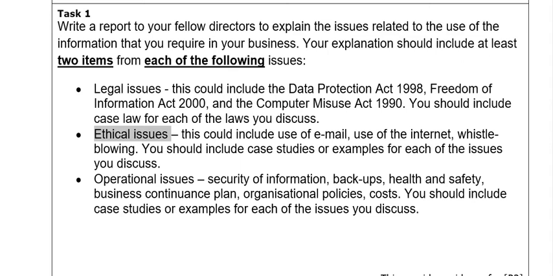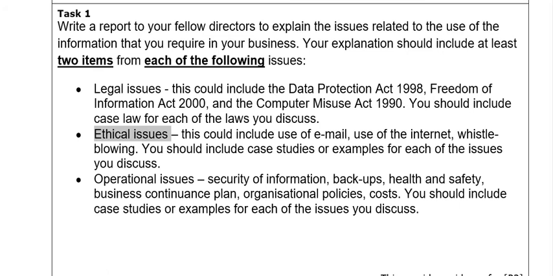And then operational issues. So we're looking at securing that information, we're looking at making sure that information is backed up, we're looking at all the health and safety implications in regard to any of this data, business continuance plan. So basically a disaster recovery plan, I think, is often what it's called. So some sort of plan which takes account of any possible disaster you could ever imagine, including a pandemic, because now we've had one. Every data recovery plan or every business continuance plan would have to think about that and what would happen in those situations.